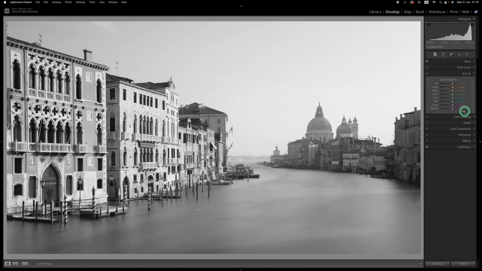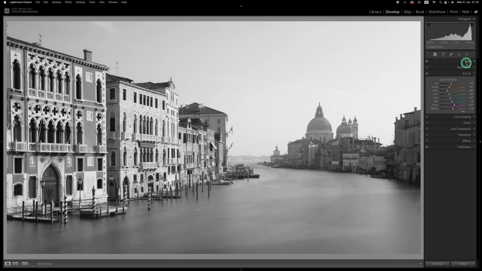It's worth just clicking on the auto button just to see what Lightroom itself comes up with, and it has created a little bit of contrast here. It's maybe a little bit soft. Maybe if I drag that orange down a little more and the yellow. I don't want to go too far here because it will cause the image to break up a little bit. It's brought the blue up, but I think taking it back slightly gives us a nice amount of contrast.